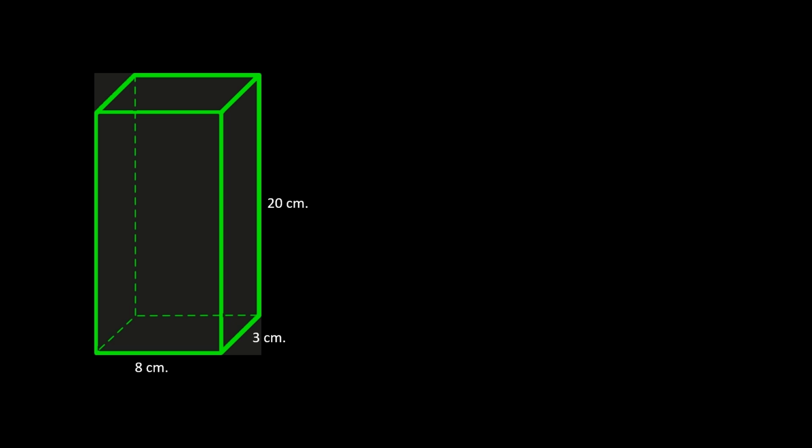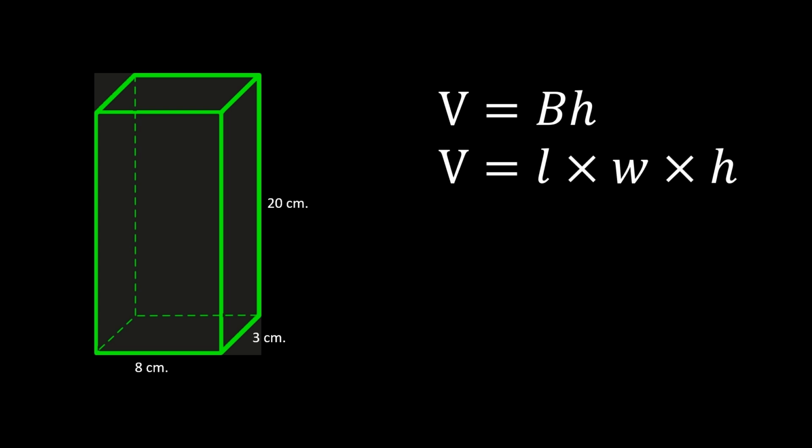In this example, we have a rectangular prism that is 8 centimeters by 3 centimeters by 20 centimeters. And we're going to find the volume using the formula volume equals the area of the base times the height. And to find the area of the base, we have to do length times width. So what we really have is volume equals length times width because that equals the area of our base times our height. And we're going to go to our diagram and we're going to label our length and our width and our height. So we have a length of 8 centimeters, a width of 3 centimeters, and a height of 20 centimeters because labeling these dimensions makes it easier when you go to plug the values into your formula.